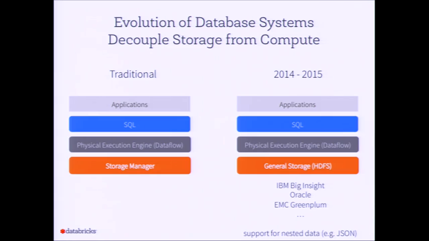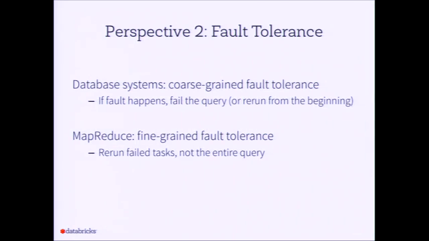And then the other thing that's very important is that what you put in Hadoop often has a lot of nested data, because data is not properly normalized or relational. So all these databases are also adding, pretty aggressively, functionality to read nested data, like JSON and other formats. So you see now this database camp that's going towards the big data camp, right? It's learning from it. The other perspective is fault tolerance.